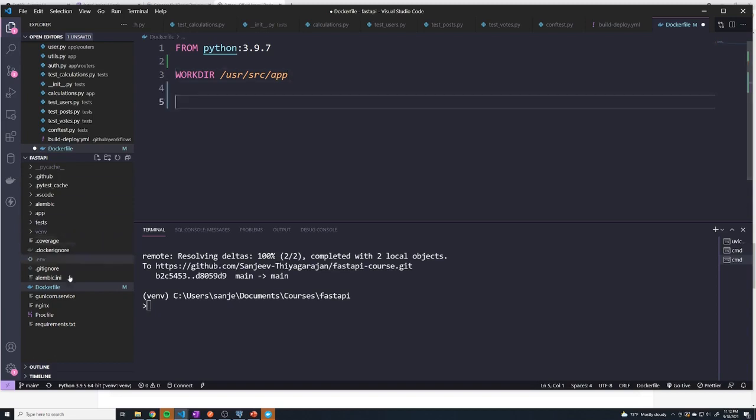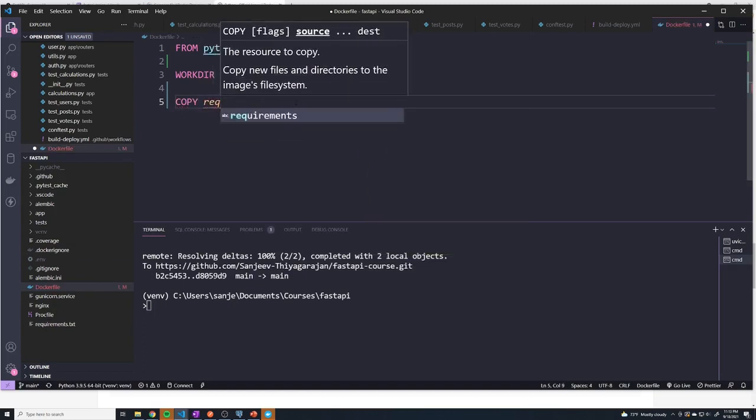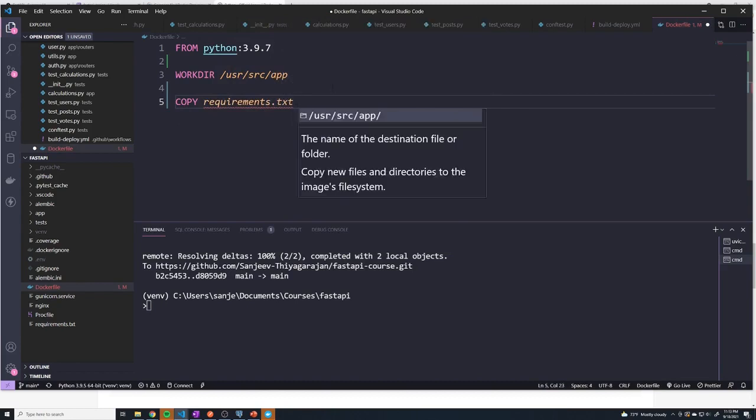The next thing that I want to do is copy our requirements.txt file from our local machine onto our Docker container. So we use the COPY command, and we say we want to copy requirements.txt, and then we have to specify the directory within our container or image that we want to copy it to. So I'm going to say a dot.